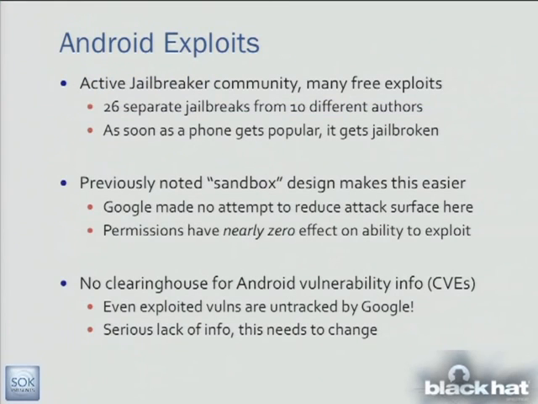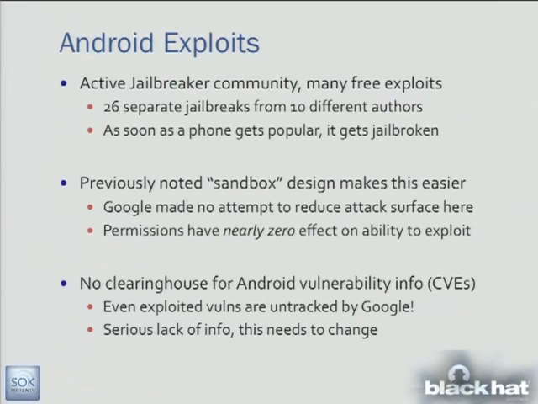On Android, we have an active jailbreaker community, and there's tons of free exploits available. Right now, we've collected a data set of 26 separate jailbreaks from 10 different authors. And what it comes down to is that as soon as the phone gets popular, it gets jailbroken, no questions. The sandbox that Google has doesn't actually make exploitation harder. And the permissions that you choose when you install the application don't do anything to mitigate the attack surface that's exposed. So all these jailbreaks are extremely simple to write and very quick to write. The authors, these 10 guys, can usually turn them around in a day or two.